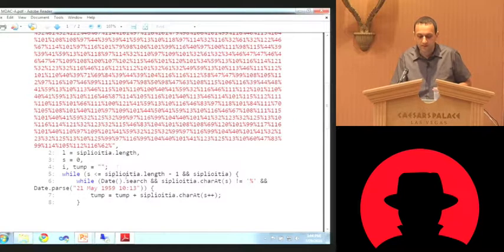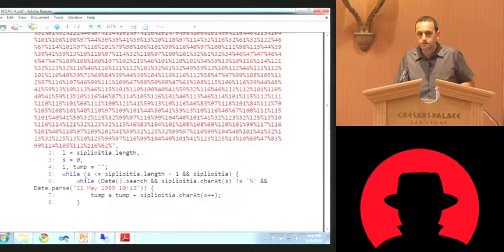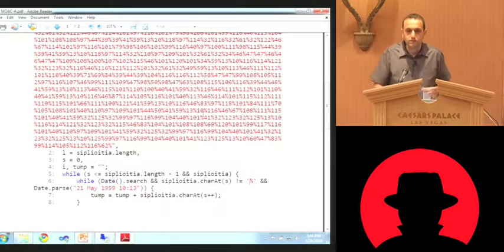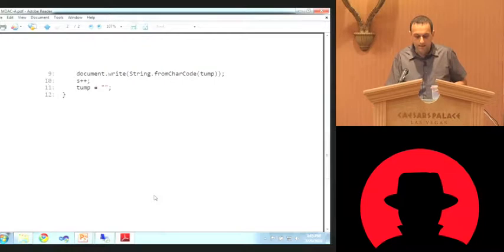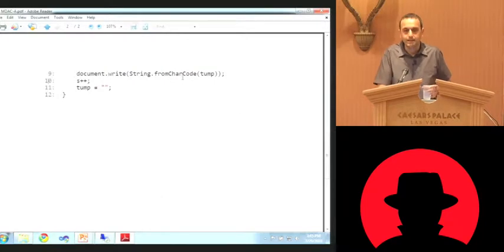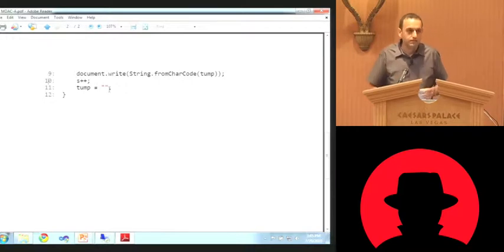As you can see, there's a simple double while loop going through and doing a fromCharCode for each one of those characters. I don't think this does anything. This Date.search and Date.parse, I think they're all going to return true. And it's basically extracting all the percentage signs out, getting those numbers, extracting a char code from one of those numbers, pulling it in, and then doing a document.write, one letter at a time, to the document object model to basically get the script to execute.